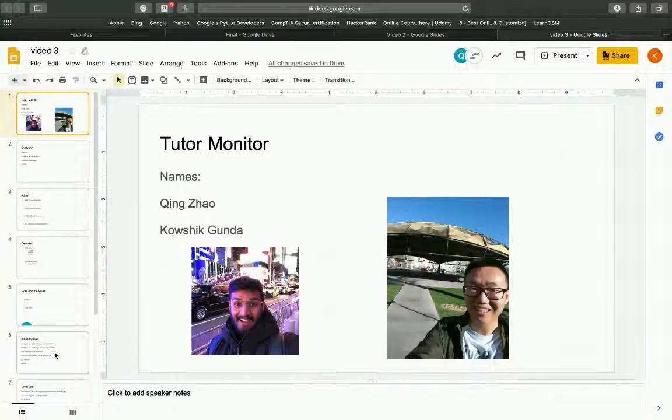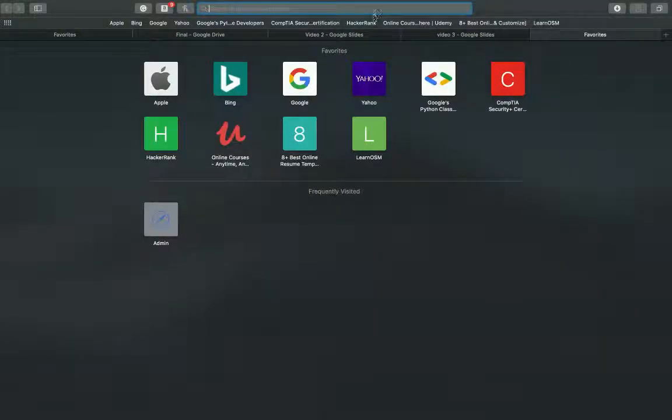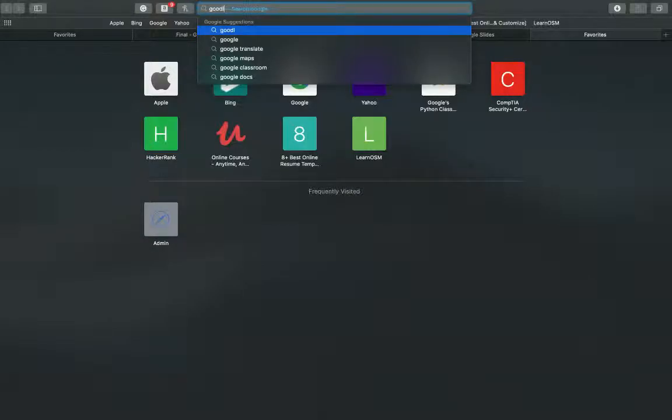My part, what I did for this project: for the authentication we used Firebase authentication, which is a Google product.